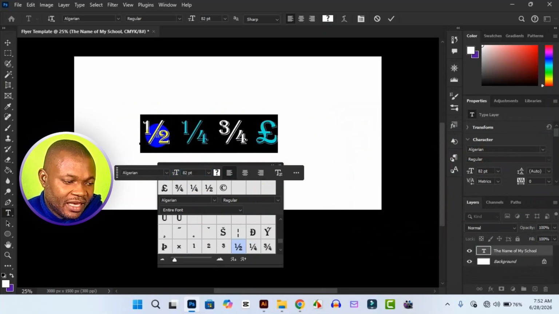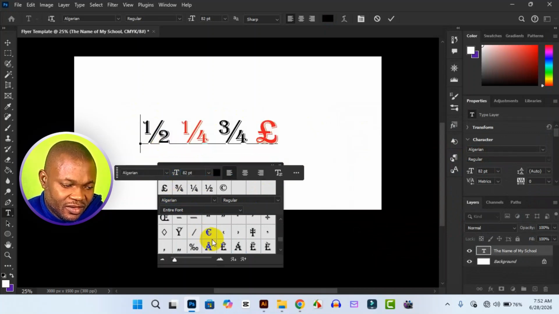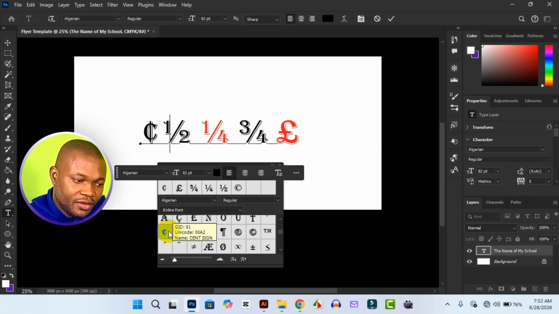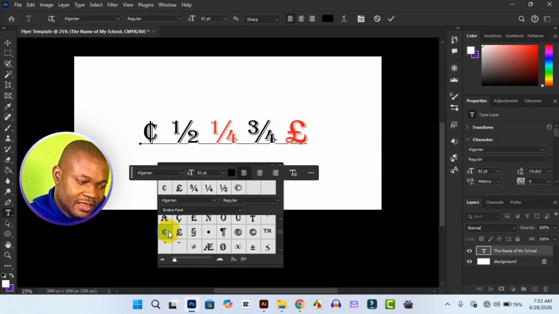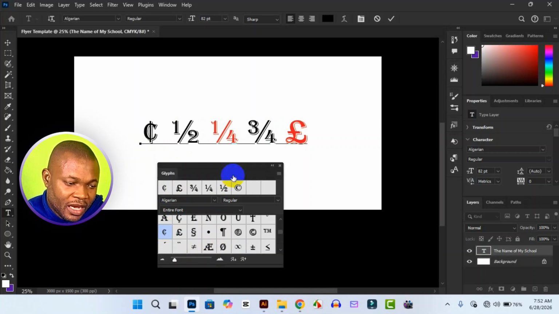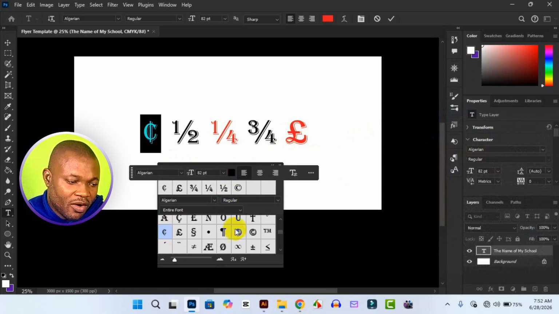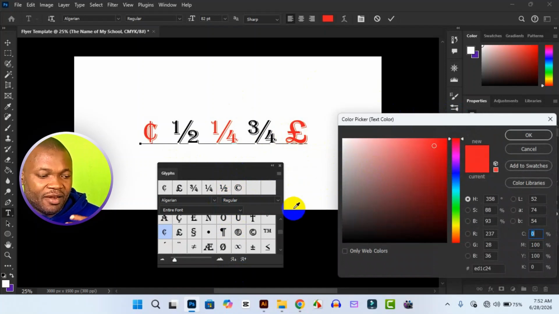So if I need another thing here, for instance, if I need a dollar sign, let's see if this font has a dollar sign. So they have the sign, they have the euro sign. I'll just double click, boom, we have the sign right here, just like so. So I can also highlight and change this one's color to this same red right here, and boom, we have it right here. So you can go on your own and use all these methods to choose and get different kinds of characters in Photoshop from whatever font of your choice.